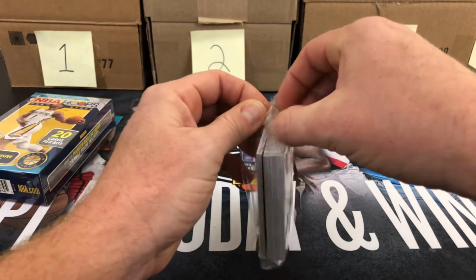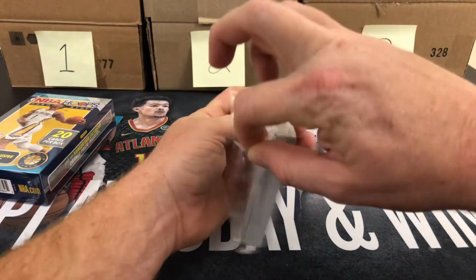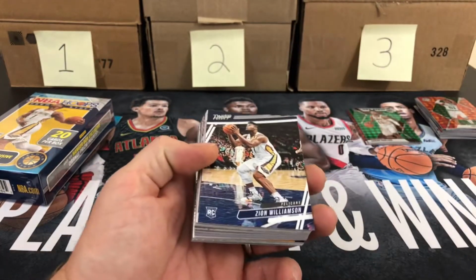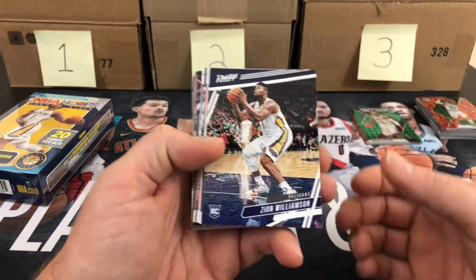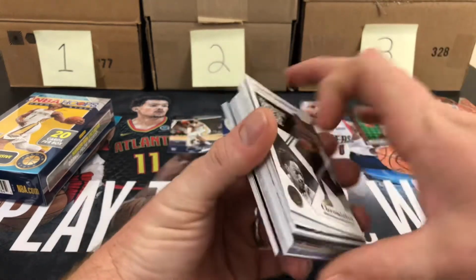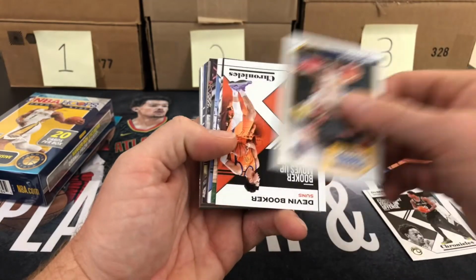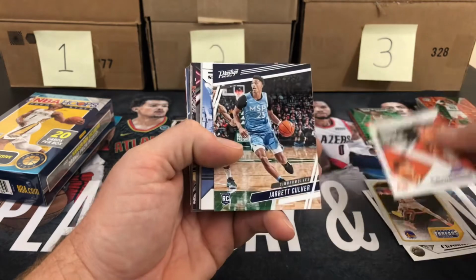These things are just loaded with rookies, which is awesome. Fortunately, I got to open so much of this stuff with Luka's rookie year, so I have a lot of Chronicles from 18-19. So Zion Williamson starting us off, very awesome. Flipping around, we've got DeMar DeRozan. I guess we're going to play this flipping game. So we got Steph Curry. We got a Devin Booker.